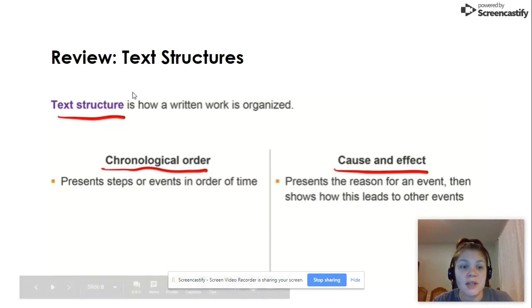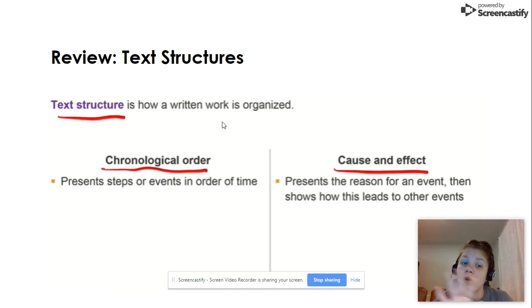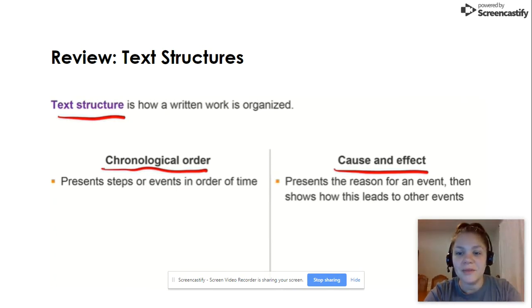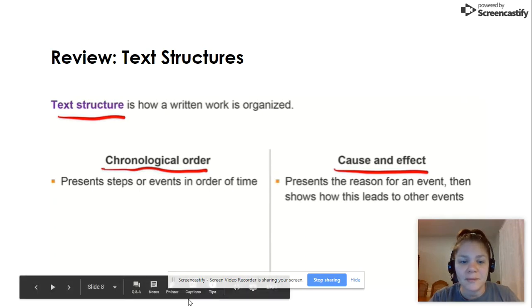Text structures, again, this is reviewing. We've been looking at the chronological order and the cause-effect order. Remember, chronological, it is the life and times of Mrs. Wallace, 1983 to 2019, that sequential order of my life. And then there's also cause and effect, how Miss Wallace chose to be a teacher, the cause, the events in my life that led up to the effect of me sitting here and recording this video for you today.